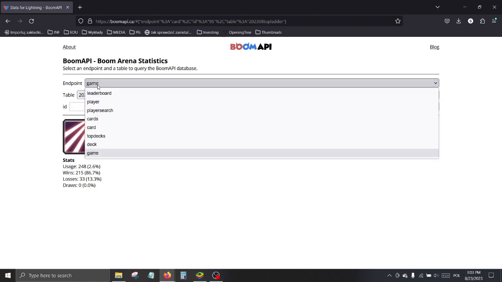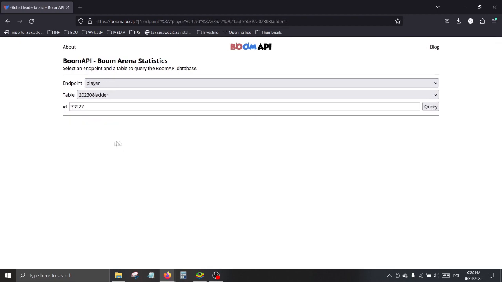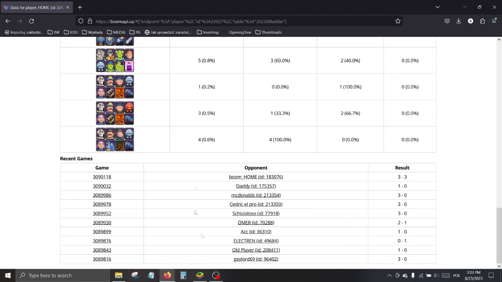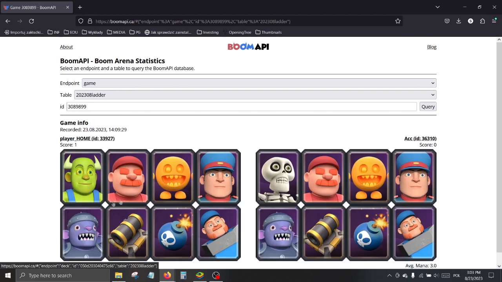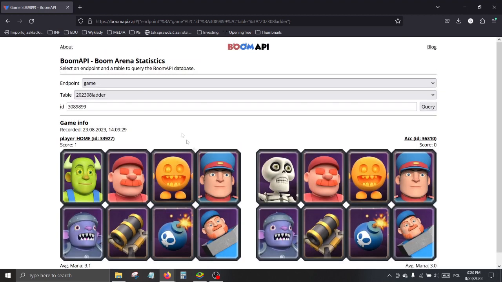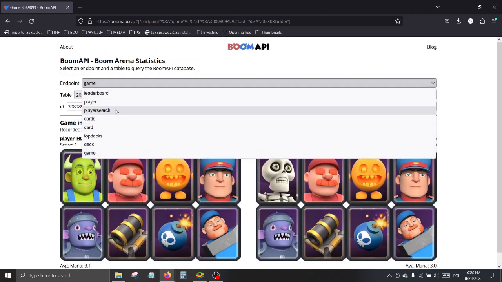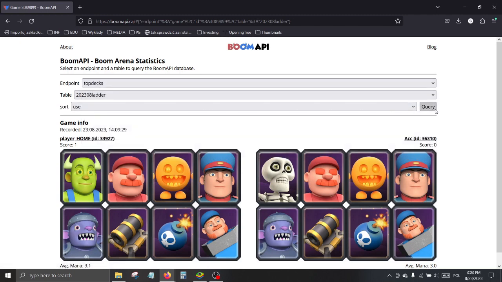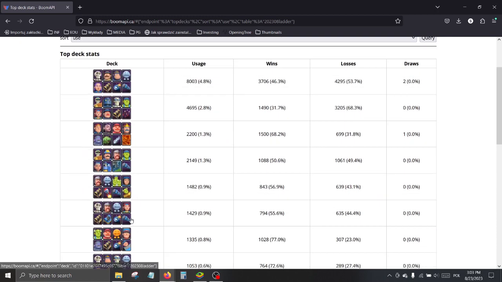And of course you can analyze a specific game. This is actually a pretty broken feature for now, but let's say you want to enter my profile, and those are my recent games. You can, for instance, see this ACC gameplay, and there you have it, which deck I was playing, which deck he was playing, some stats, but it's not much for now. So this feature would probably be upgraded soon, but for now I'd recommend using mostly player search, card search, and top decks to actually search for something useful for you.